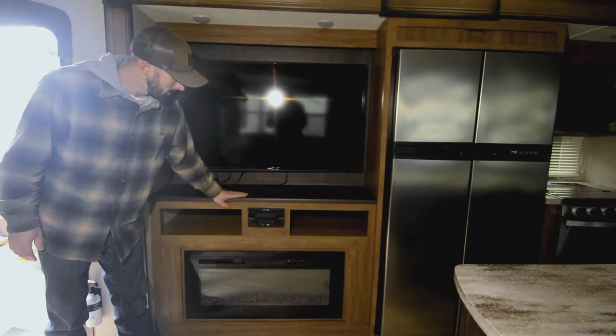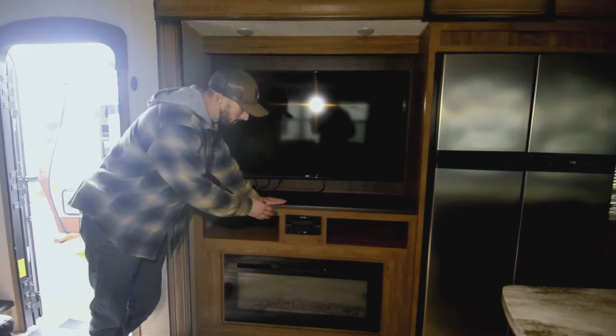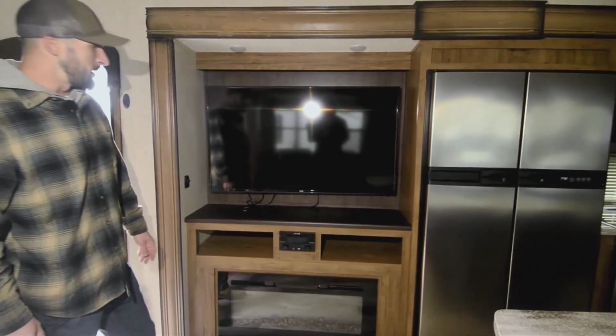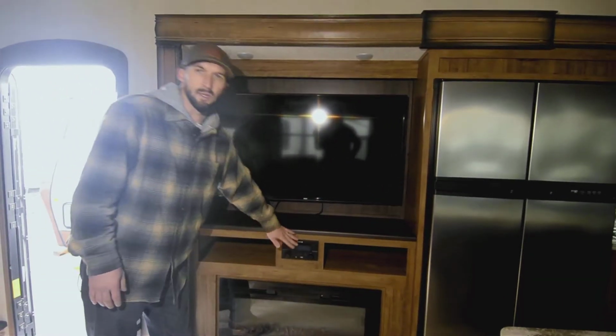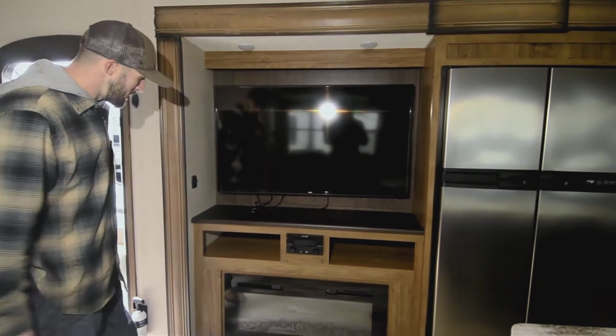This is your stereo. You can play from the inside or outside. Bluetooth stereo, auxiliary ports, plays the radio, CDs, whatever you want it to do, and also doubles as your DVD player. So play it in there, it'll come out on this TV. You can also use whatever you're watching on TV and let this be your surround sound. So a lot of uses there. Definitely an important part of the rig, the way I use them, just to get out and enjoy yourself.